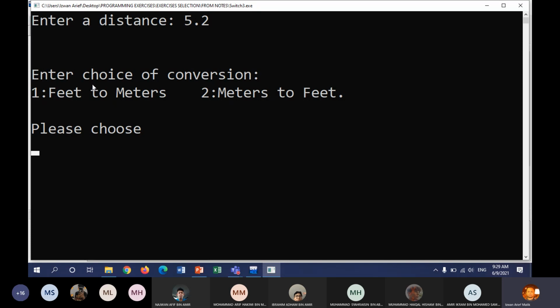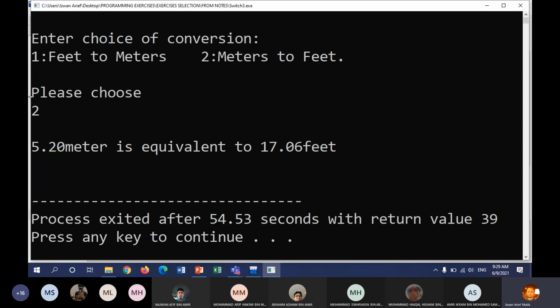So please choose. I choose meters to feet because this distance, 5.2, is in meters. So 5.2 meters to feet. So I want to convert meters to feet, so I choose number 2. When I enter, it will say 5.20 meter is equivalent to 17.06 feet.